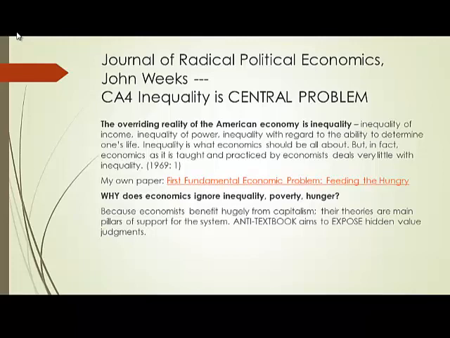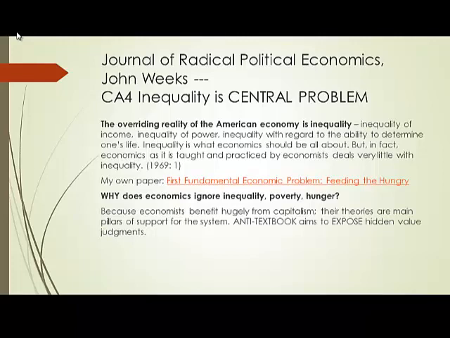But still, the problem is: why is it that with enough food we are not feeding all the people who need food? This is the problem that is worth studying, and it doesn't have to do with scarcity. It has to do with distribution. Why isn't the food getting to everybody? So why does economics ignore these problems?